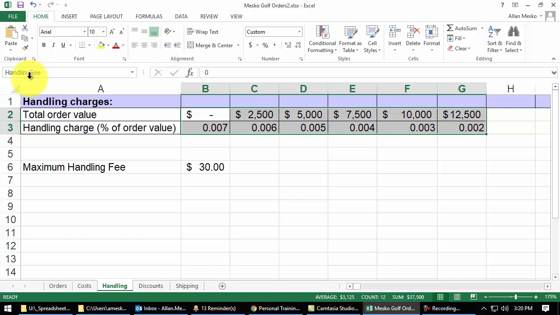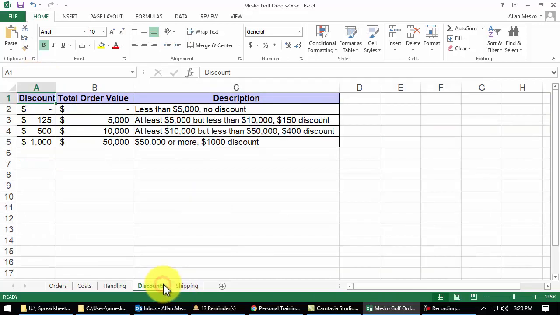On the discounts sheet, they want 2 ranges named, A2 to A5, that's this range. They want to call it disc for discount. And total order value, they want B2 to B5, so that's TOT order val.